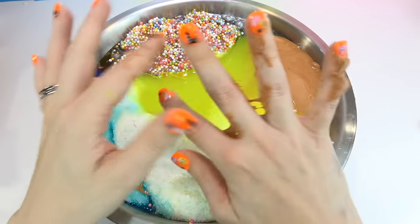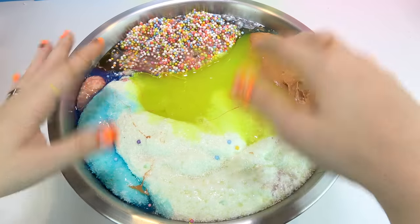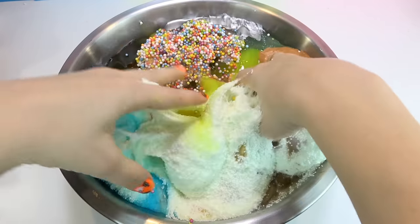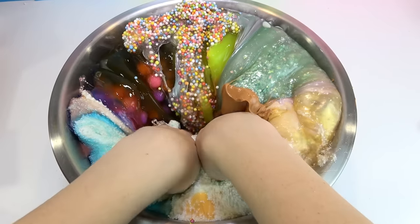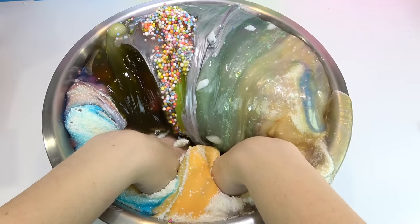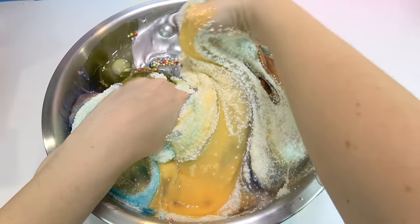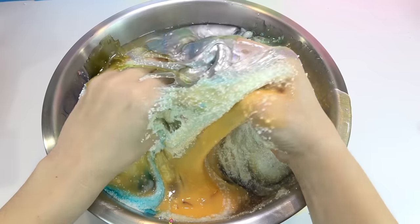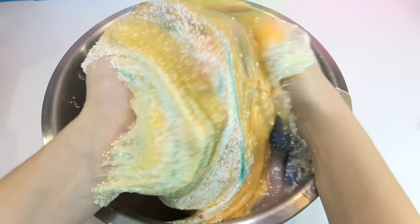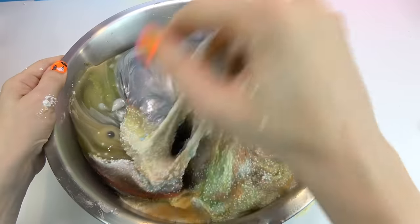Alright, squishy fans. I am ready to mix all this slime together. My fingers look so gross from some of that slime, but I'm about to get them all in this slime and see what happens when I mix all this slime up in a big slime smoothie. Let's get squishing! It's so much slime in here. That looks so weird and cool at the same time. Some of this slime is just going to take over, I am certain. I found an eyeball. I'm trying to get all the slime up from the bottom. This is such a heavy, heavy thing of slime. Dr. Squish is seriously getting a workout today.